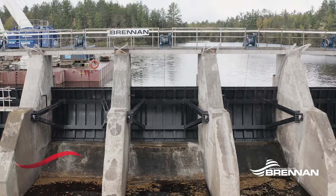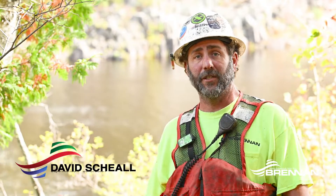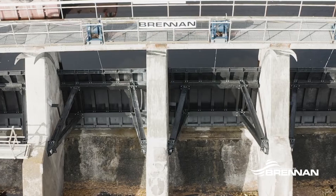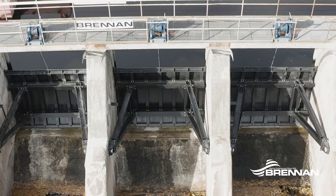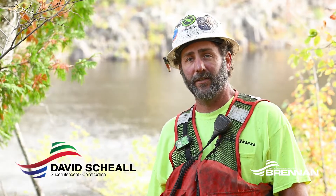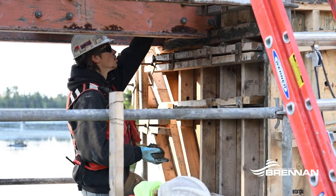We replaced seven gates. Craig and Machine out of Superior came in and milled down all the pins to hold the arms on the gates, put stainless sleeves on them, installed the gates, winches, cables, and bridles for lifting and lowering the gates. There are also deck modifications to help support the new gates and all the concrete repairs.